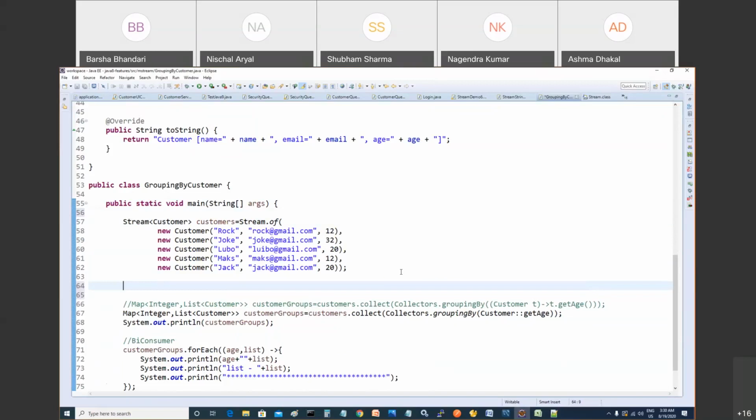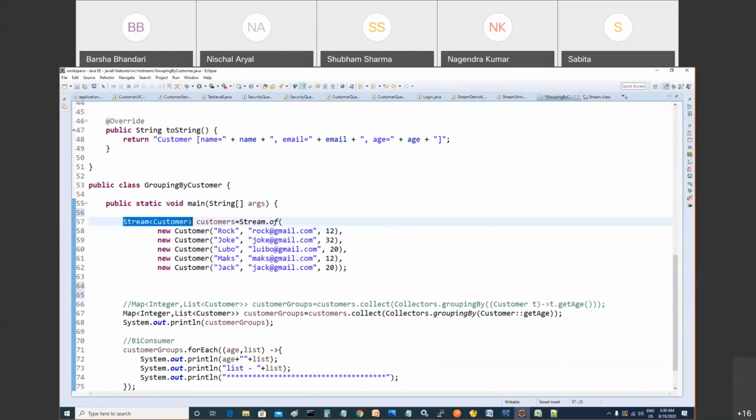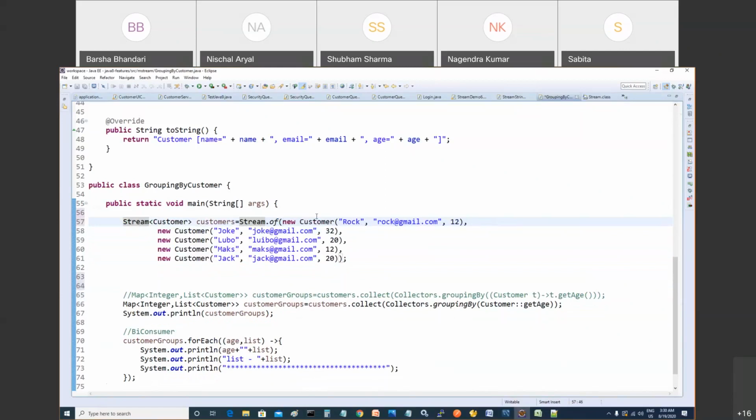And again, can I ask you a question here? Please, ask questions. Here, are we creating 5 streams from the constructor? I have 5 customers, and one way to create a stream is you can add all the customers into a list, and from the list you can create a stream of customer. But I am creating a stream of customer with the help of the stream factory method directly. So it's going to be just one stream. Yeah, all the customers are going into one stream.